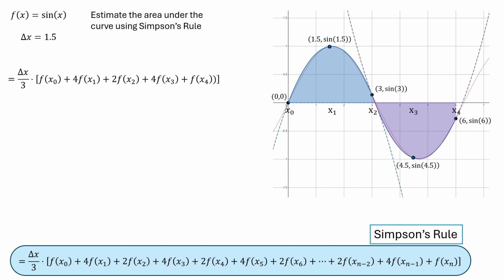Putting everything in, we get this, which evaluates to a slightly positive number, which should make sense after all, because the integral of sine from 0 to 2 pi, which is a little more than 6, is 0, because the areas cancel each other out. So if we exclude the area between x equals 6 to 2 pi, which is only negative, we're left with a little positive number. How delightful!